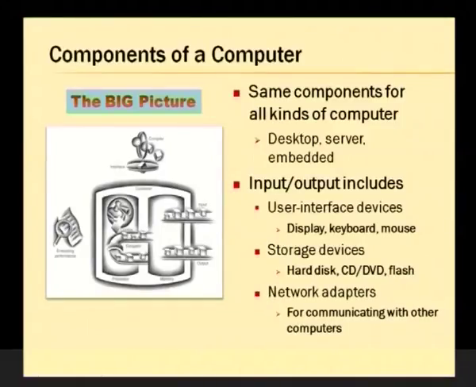To understand that, let us look at the components that we have in a computer system. Again, we are looking at a big picture. You can see that the computer consists of a processor, some memory, and input and output. There are also other issues we look at with respect to the processor, such as evaluating its performance, and other issues like the compiler and so on, which are used in order to make applications possible. So what we need to understand is what happens inside here. You may not be able to see the details in this picture, but the details are what we will be looking at in the later part of this course.